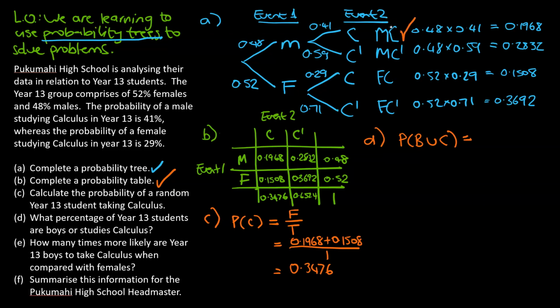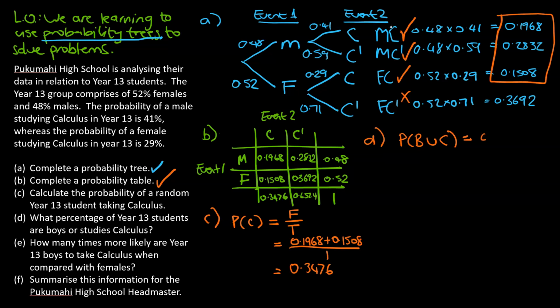Yes, they are. They're males. Are these boys or take calculus? Yes, they are. They're males. So we've got that, but we don't have the calculus one, but that's all right. These ones here, they are females and take calculus, so they are a tick. They've met one of the two criteria. And the bottom ones across, they're not males or boys, and they don't take calculus, so we're not interested in those. So the probability of being a boy or taking calculus would be the addition of those 3 branches.